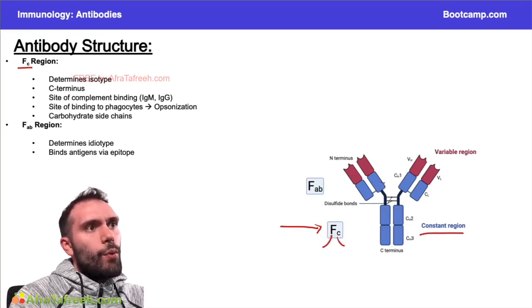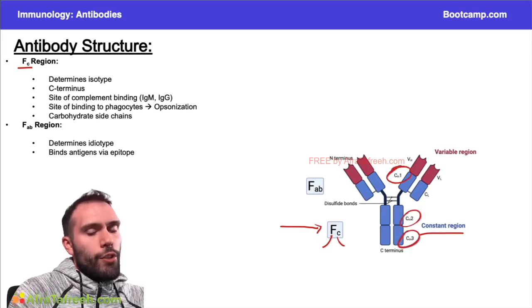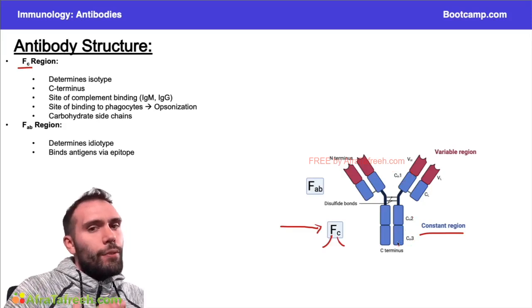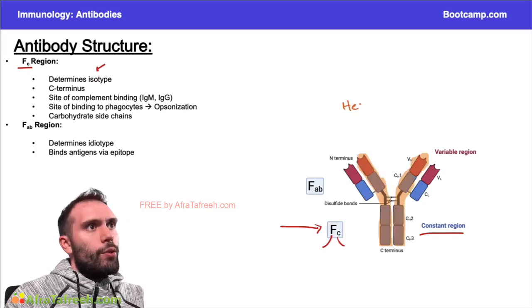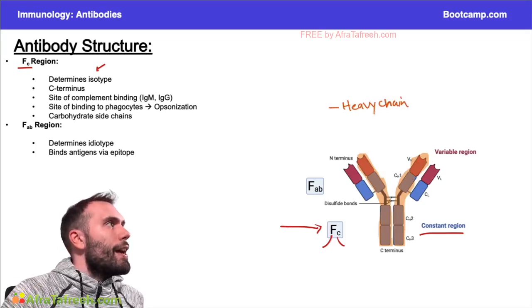And sometimes these squares will get named. You might call this region 1 and region 2 and region 3, but even when you get to that level of detail, you start to get beyond Step 1. So we just call these constant regions. And so again, what we highlighted here in orange is going to represent the heavy chain. Okay, so we have the heavy chain, and then we'll also have a light chain.